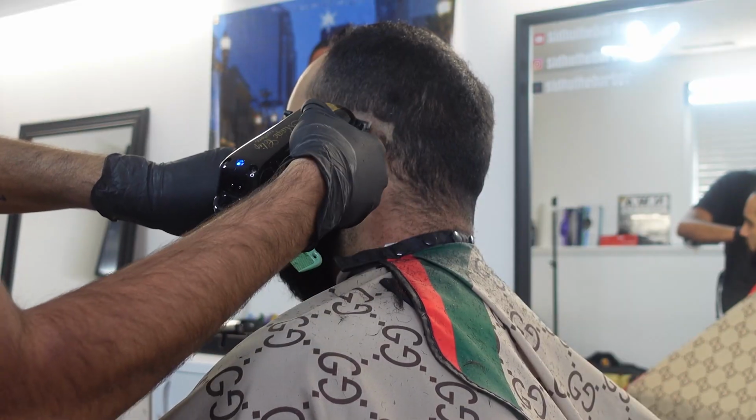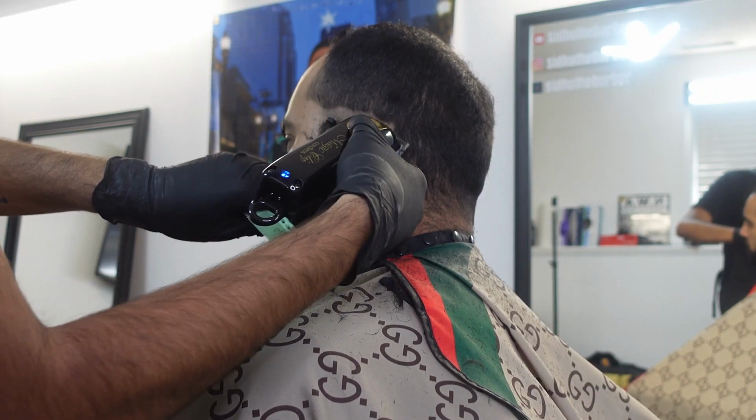The second thing I really wanted to check out was how good it is at creating a bald guideline. I know most of us make our guidelines with our trimmers, or even if you make it with your clipper, usually you clean it up with your trimmer, then you can come through with the shaver follow up. But I just wanted to see how good it would be at making that initial bald guideline. What I can say is it did better than I expected. It's not all the way zero gap, keep this in mind, so I would give it an 8 out of 10.